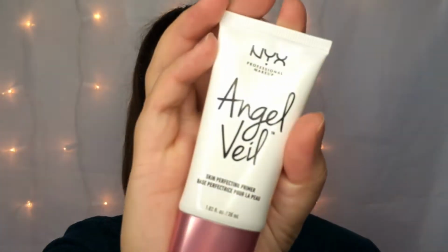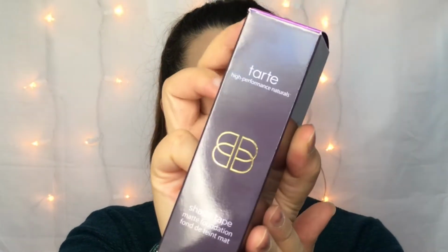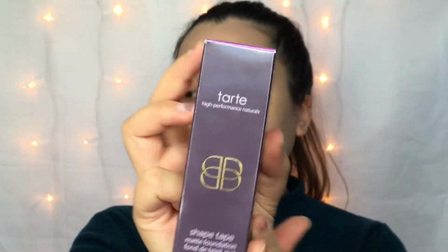So the first thing that I'm going to do is apply a little bit of primer. Today I am using the NYX Angel Veil primer. Just going to be putting this over my entire face. I'm going to show you guys real quick the packaging that the foundation comes in. It's nothing super fancy. Usually Tarte is always on point with their packaging design. It's always so pretty and fancy, but this one's kind of plain. It's just dark purple, so nothing fabulous about that.